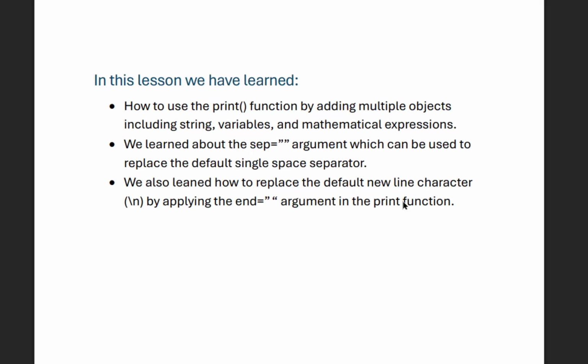In this lesson, we learned how to use the print function by adding multiple objects, including strings, variables, and mathematical expressions. We learned about the separator argument, which can be used to replace the default single-space separator. We also learned how to replace the default new line character \n by applying the end argument in the print function.